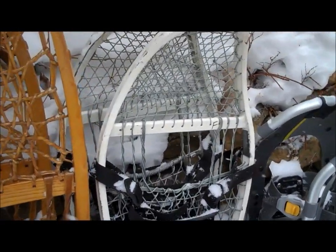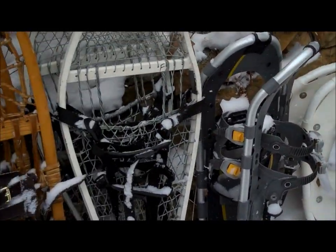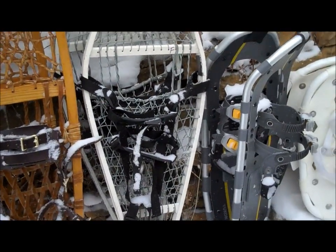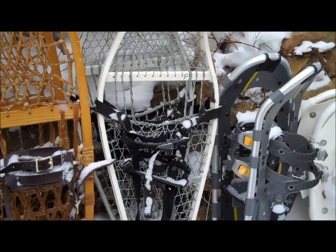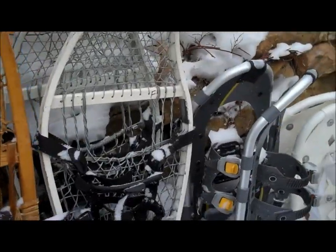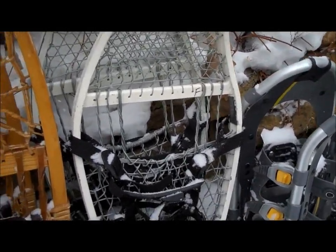Next up is another surplus snowshoe, a little older version than these over here, and these are really made for deep powdery snow. Pretty easy to navigate as well through the woods, but they'll hold you up in a lot deeper snow. These will hold me up, and I'm 210 pounds. They're about 3.5 pounds, so they're a little heavier. They're definitely an adult snowshoe. They don't have any crampons.